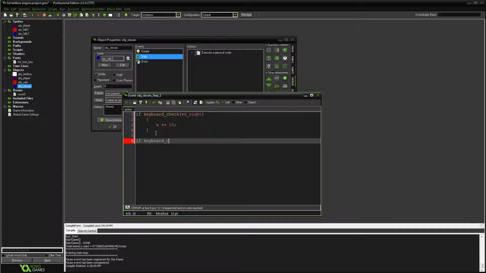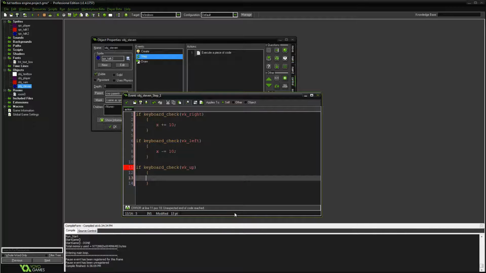And if keyboard check vk left, it's gonna be x minus equal 10. I should have actually already done this before I started the video, but hey, it's cool because this really has nothing to do with the text engine.